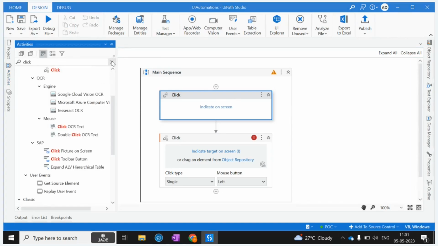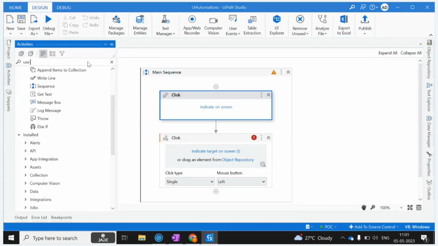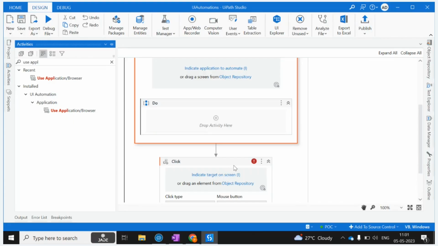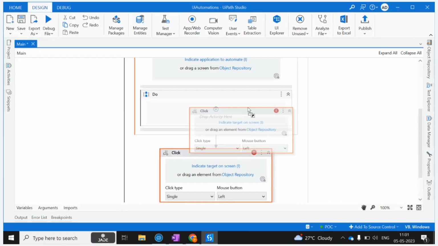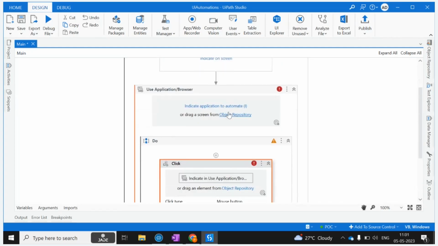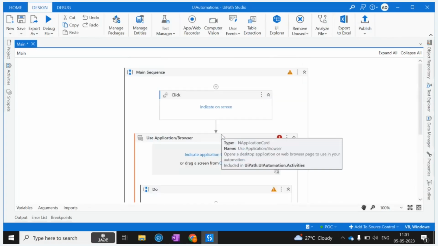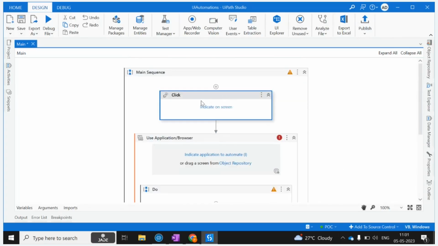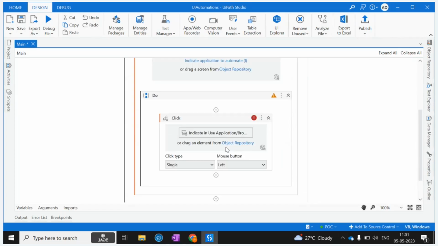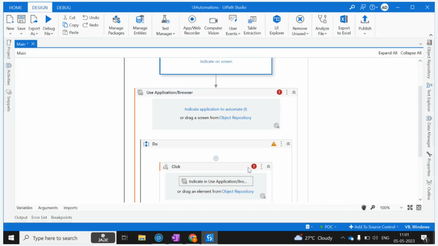So there is one application or a browser, and inside that we need to put this activity, and we need to identify or drag and drop the elements. This is how the modern design and the classic differ. Here you can use this individually as well, but here you should keep that inside your container. Thus we call it a container.